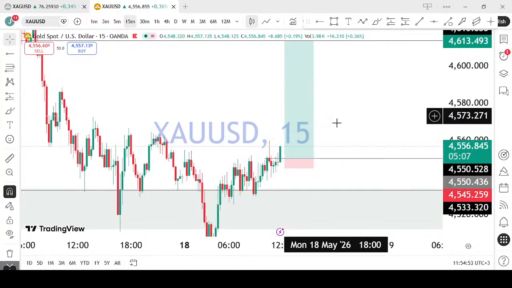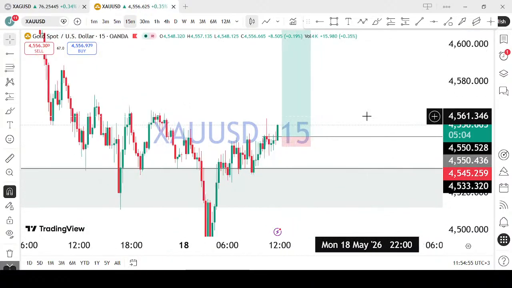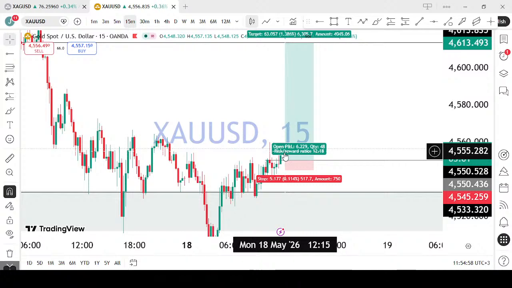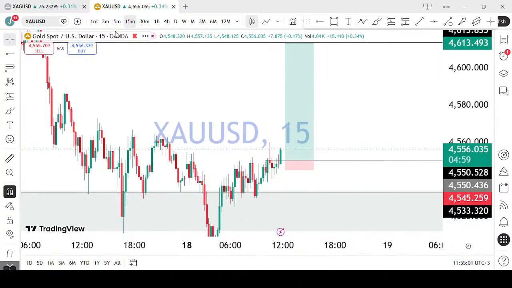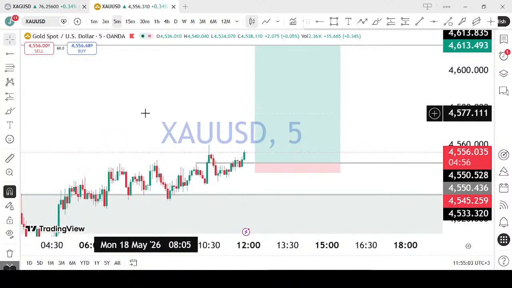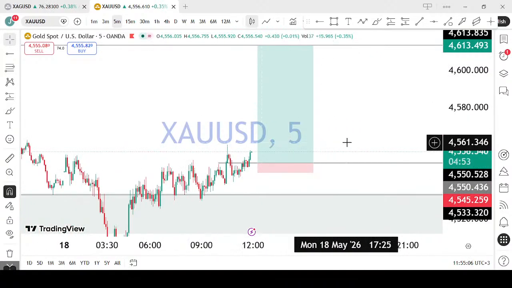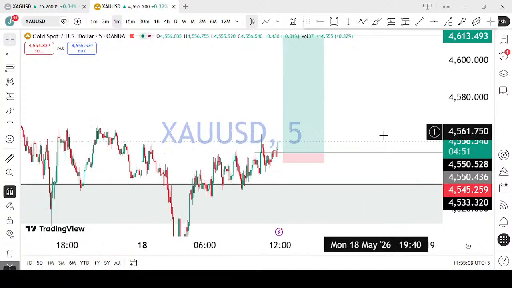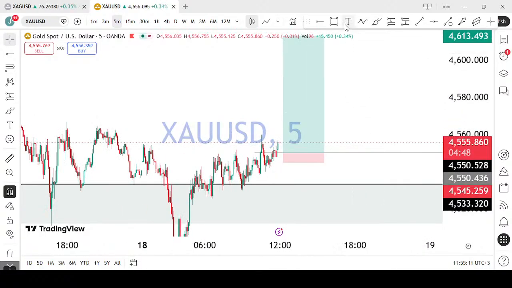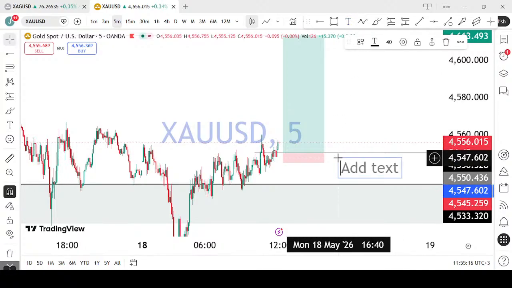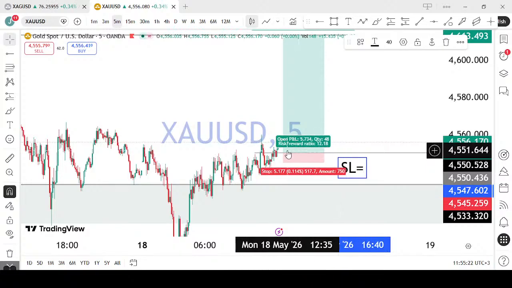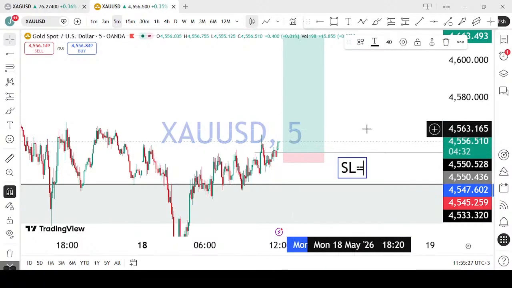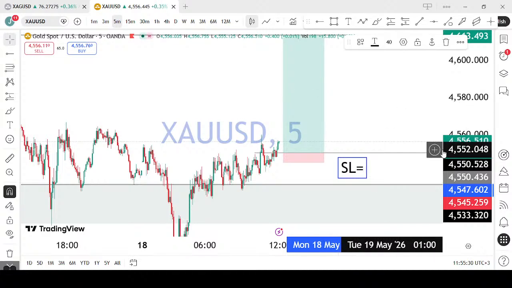This is live trading from Forex Insight TZ. Keep watching. We are going to wait for the market to retest this position so we can take a buy, and our stop loss will be below this area. Let me analyze our stop loss here. We are going to take this opportunity by considering confirmations. Our confirmation will be the market making a pullback. We have to consider a bullish candle printing above this zone so we can take a buying position.